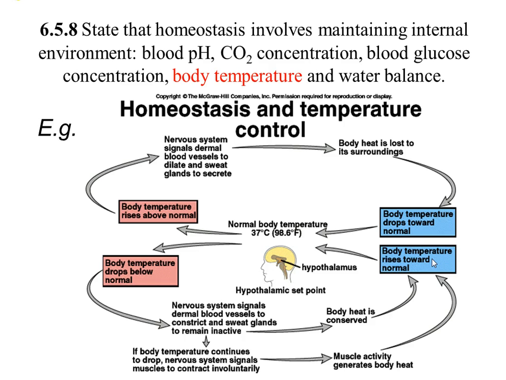Now, humans do one other thing. We put on clothes to prevent heat being lost in the cold to the environment. And that's something else that we do. But I hope that makes sense to you. It says state here, but for body temperature, this is something that you know pretty well, you understand pretty well, I hope. So it's something that I would say you should probably be able to outline. And remember, homeostasis is maintaining a stable internal environment. And so this is an example of how our nervous system affects our normal body temperature.